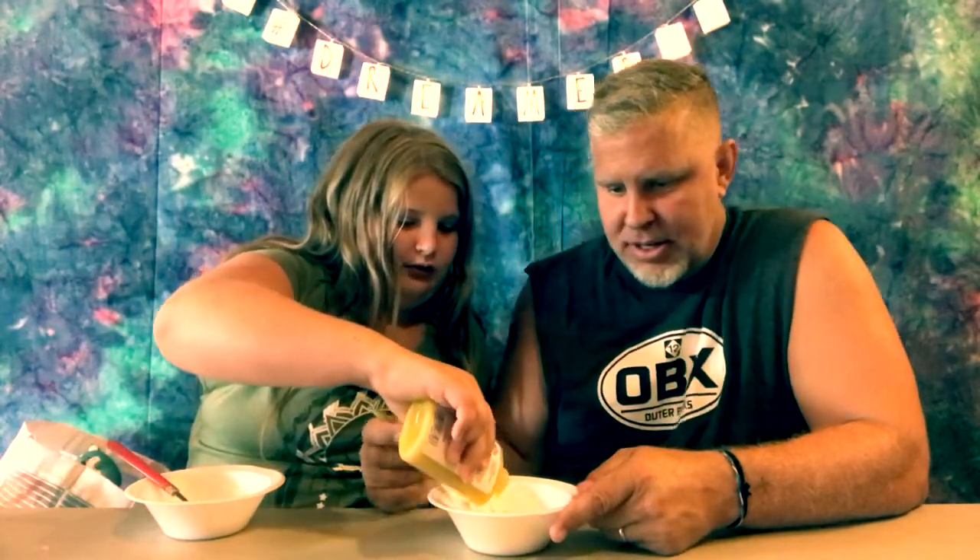It goes from greenish-yellowish to red. Color changing blue! Oh yeah! In the history of slime making, it's never been done before. What I think is funny is that this one just says 'glue all,' but this one says 'great for slime' and it's hot glue. Now glues are not just for school — they're for slime making. Hi Cosmo! We never did this when we were young. We just used glue to put on your hand and peel it off. That was cool.